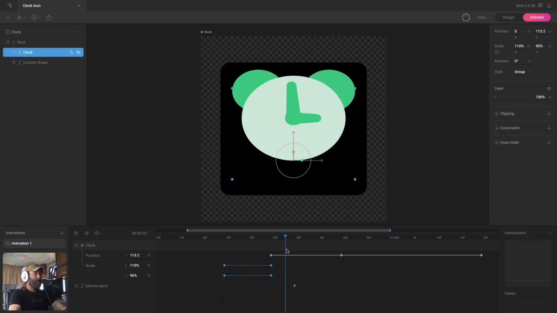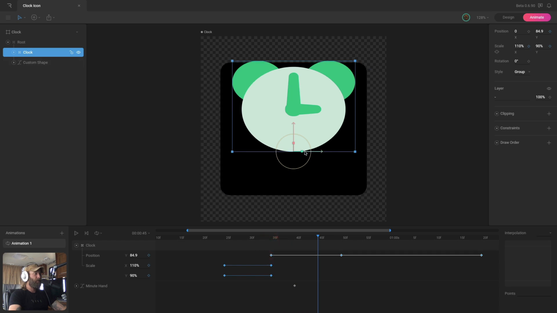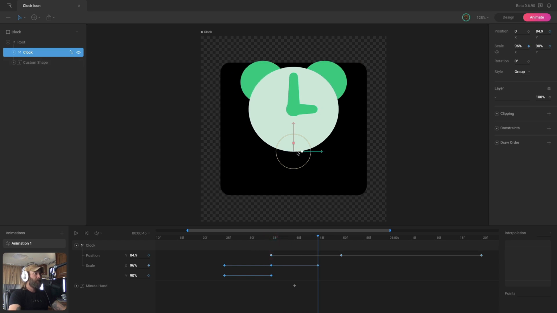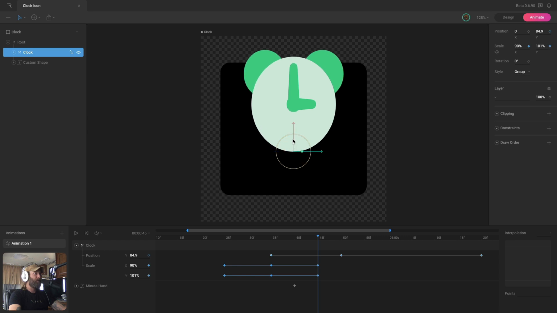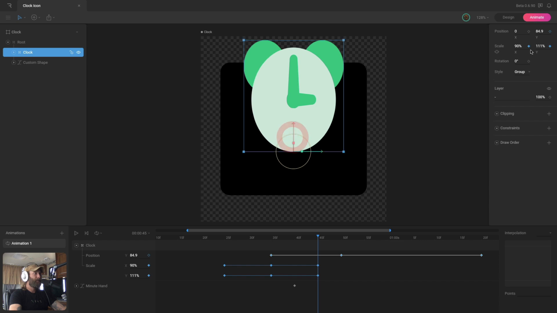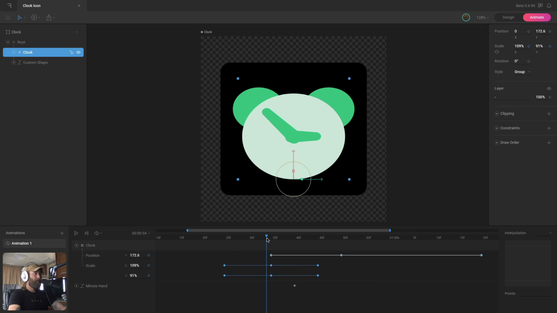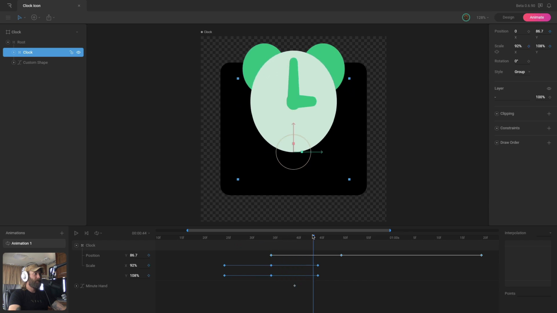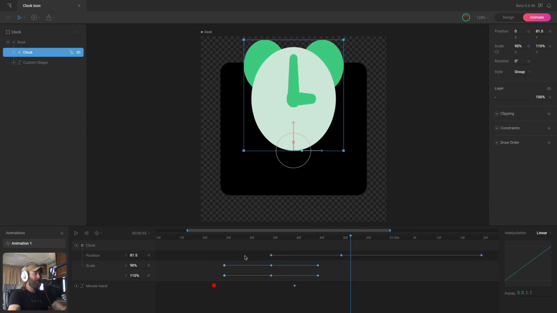Now, when it leaps into the air, we want it to stretch because it's moving quite quickly. So I'm going to use the exact same values, I'm just going to invert them. So we've gone 90 in the X, and we're going to go 110 in the Y. All right, so there, it's going to stretch. Then it needs to come back to its original scale.